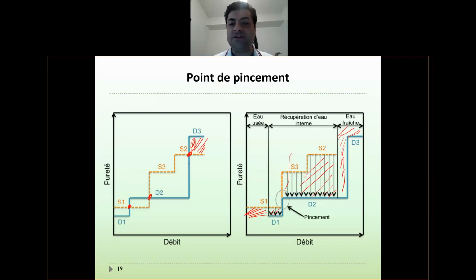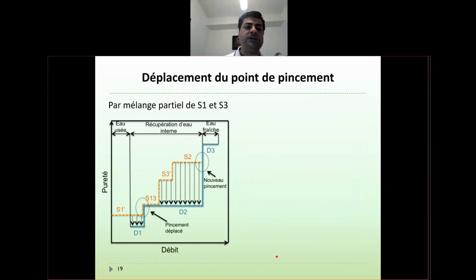Okay, so you can do like that. But if you pay attention, the pinch point is here, but the pinch point here is like zero. I mean, they are just touching each other. It's okay. In water pinch it is okay. In thermal pinch it doesn't work, because regarding the heat exchange equation, it theoretically means a huge size of heat exchangers. In water pinch, they can match up, they can touch. But the point is something else.